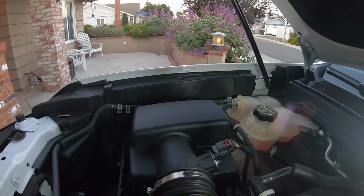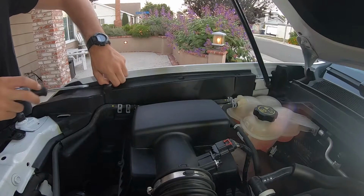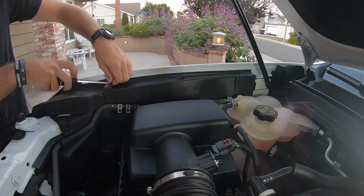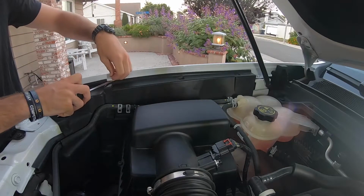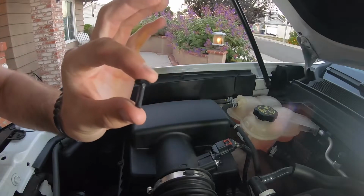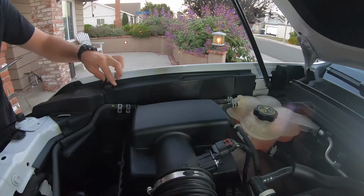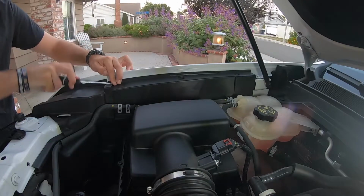So like I said, you're gonna pry these ones out right here, just like this. Fairly easy once you get them loose. Just like that. Make sure you don't lose it. I almost lost it there. It's gonna pop out just like that. So make sure you keep those right there. And then you're gonna take the anchor out on this one too.